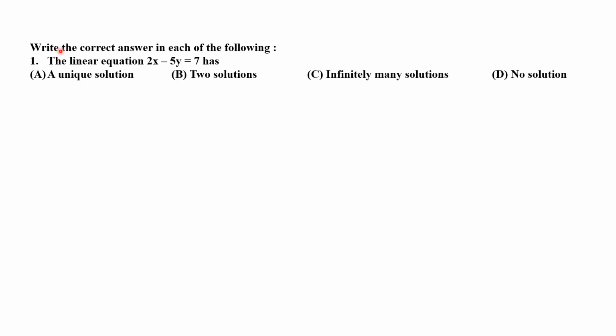So here I'm going to first start with the MCQ type of question. So the first question is the linear equation 2x minus 5y equal to 7 has a unique solution, two solutions, infinitely many solutions and no solution. So we all know that when there is a linear equation in two variable, we always have infinitely many solutions. When you have plotted the graph also you have seen, you have got so many coordinates, isn't it, of x and y. With the help of that only you are plotting the graph and each coordinate will satisfy this equation. So we will see from there that it has infinitely many solutions.